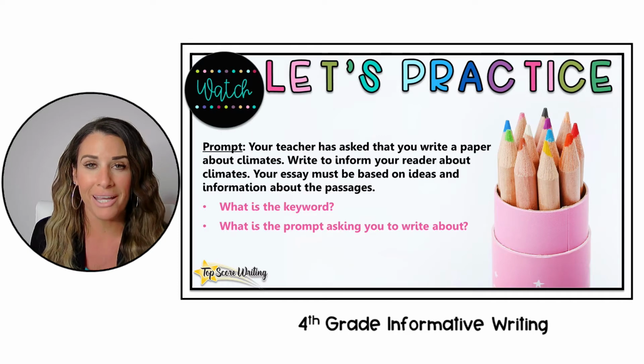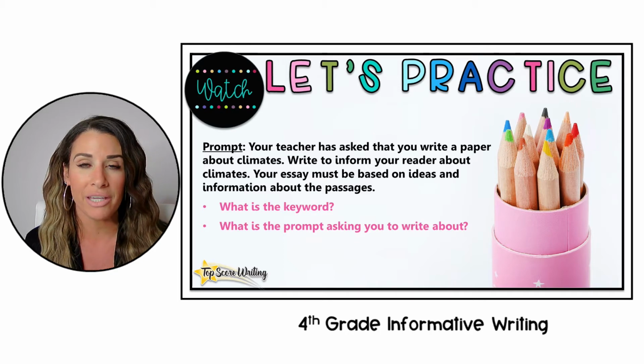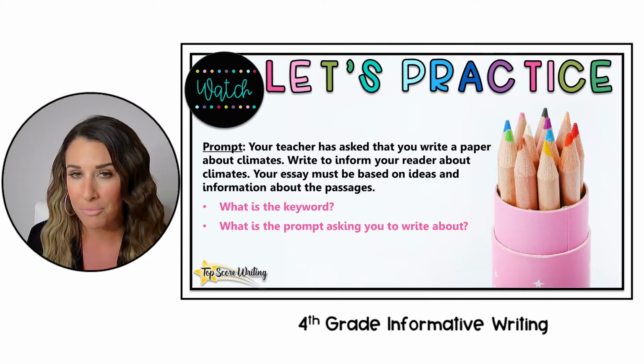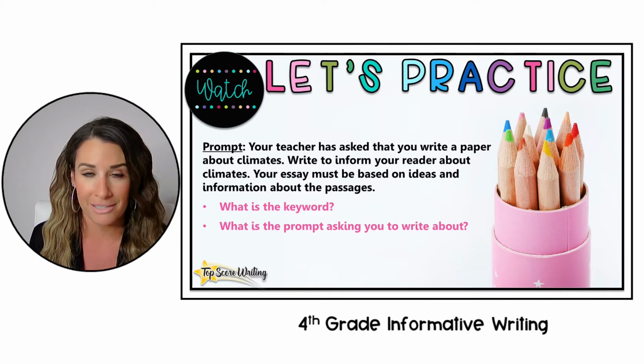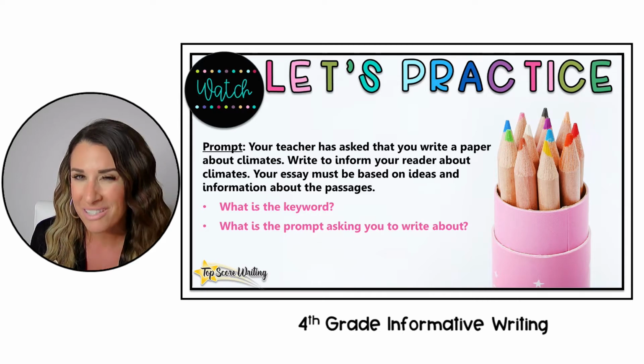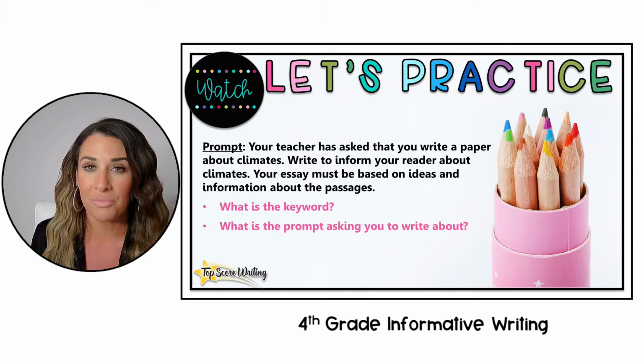It's pretty simple, right? It tells us to inform our reader about climates. We are asked to write about climates. There's nothing specific. It's just saying write to inform your reader about climates. Some prompts that you see are going to be very general and easy to follow, like this one and the previous one about alligators. Some may be more specific and ask you to write about specific things about climate or alligators. But this one on the screen is just a simple prompt about writing to inform your reader about climates.